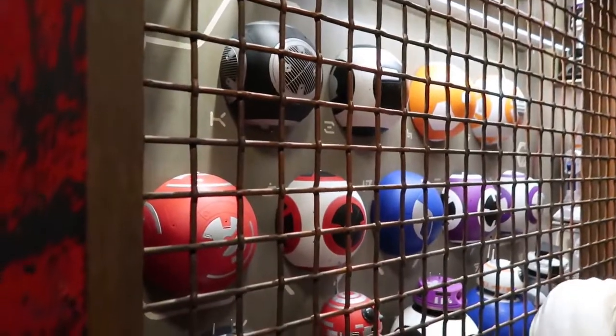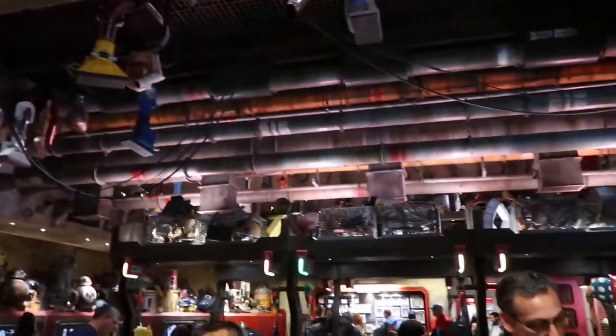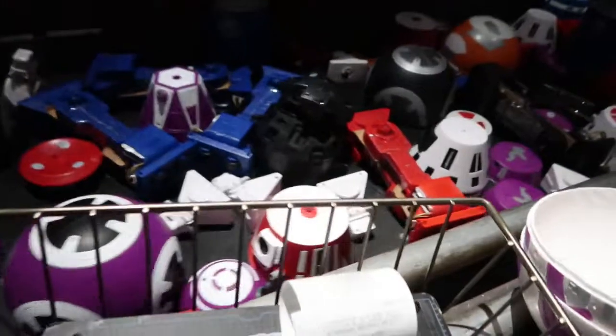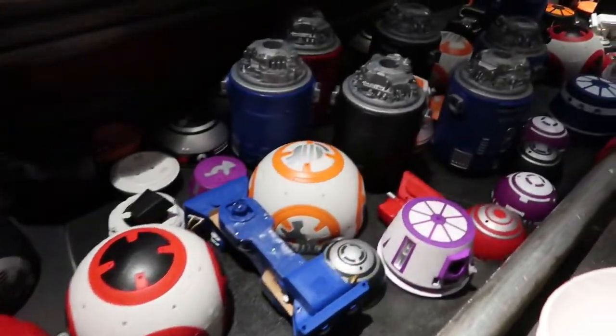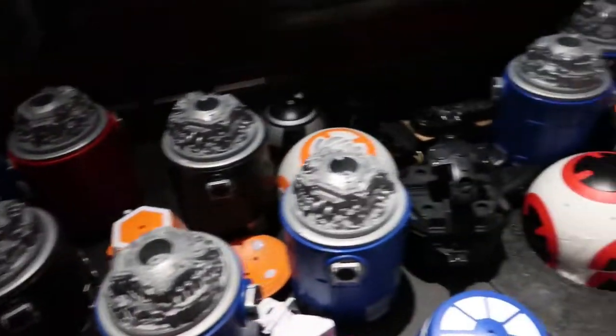We are very excitedly waiting for our droid building experience, and we are not alone. It's pretty crowded in here. So here are the pieces that you need for a BB unit, and then it just comes down this conveyor belt, and you just pick the pieces that you want.